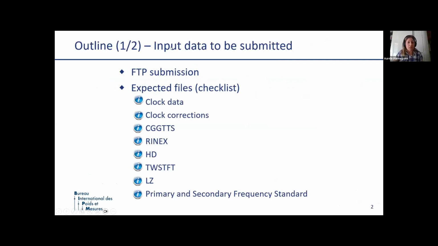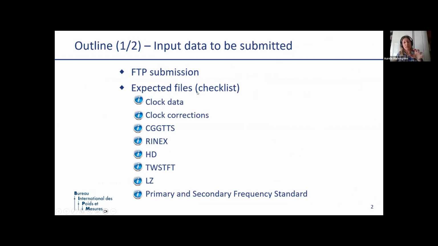I will say some words about the input data to be submitted. Jeff already talked about the FTP submission. I will say a few words, and we will see the different types of data files that can be sent to the BIPM.